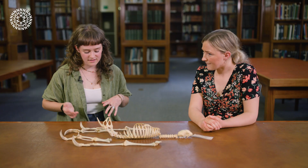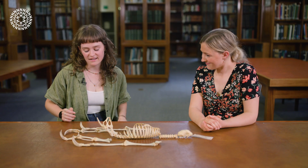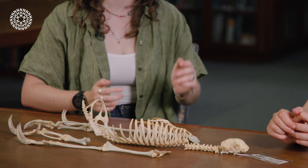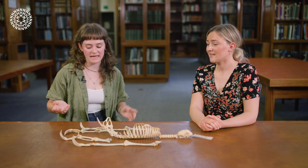I guess they're so important for their survival in the wild — what exactly would they be using them for, and how do they help them survive? Sloths are obviously famous for hanging upside down in trees; they rarely descend to the ground and spend their whole lives up there. The claws are a really specialised adaptation that enables them to do that — they use them for hanging upside down, for moving, and for reaching out and grabbing leaves, which is what they mainly eat. Some species of sloth actually use them to fight each other, which is something people might not know.